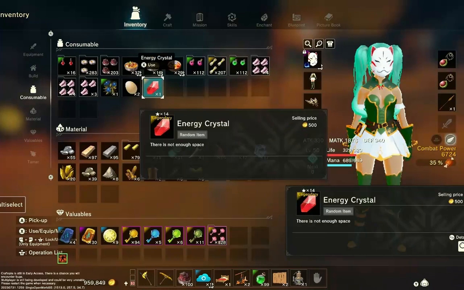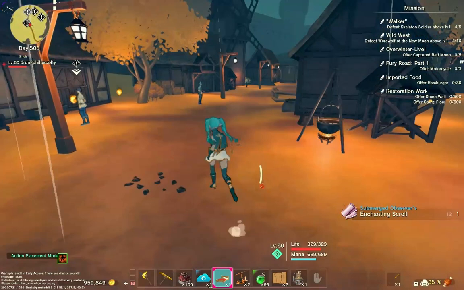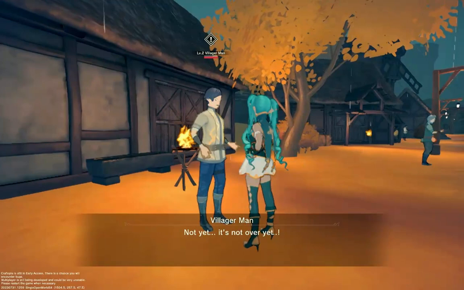See, look at that. It's so crap. It's not a bad enchant, it's just not a very good one. It's like defense and magic attack, I think. I need some ammunition. I need some boom boom.